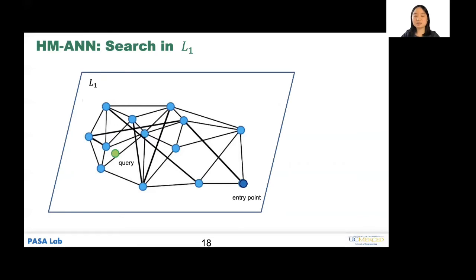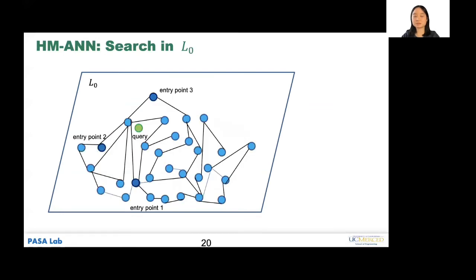In L1, HMAN will perform an N-greedy search, where N is a user-defined parameter, EF search L1. This figure shows an example where EF search L1 is defined as 3. The search will start from the entry point and return the 3 nearest neighbors of the query in L1.